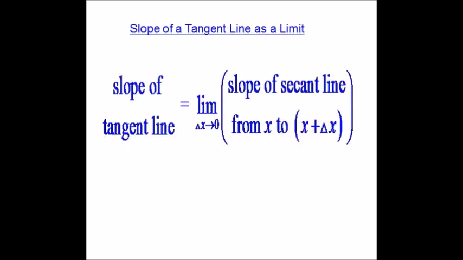The connection between the last lesson and this lesson is that, as you've probably already concluded, the slope of the tangent line to a curve at x is equal to the limit of the slopes of the secant line drawn between x and a number that gets closer and closer to x. However, before we can use limits to help us find slope of tangent lines more effectively, we need to explore limits further.